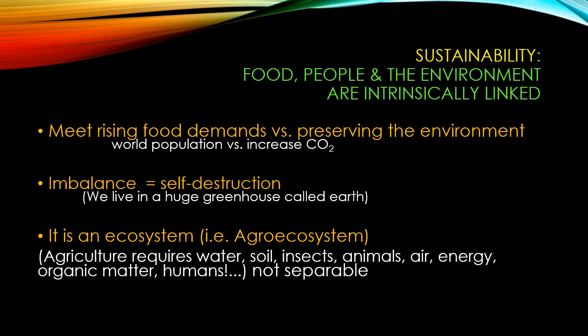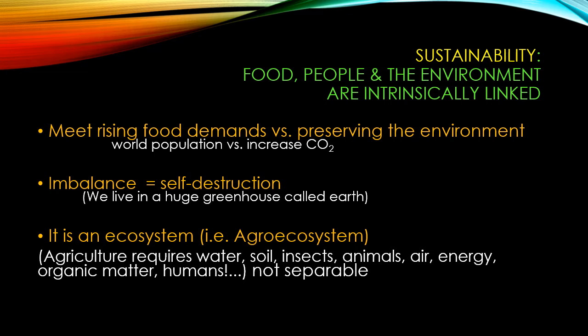Okay, so that's an overview of the international status of the reasons that contribute to the lack of sustainability in agricultural systems, and how that is related to traditional farming systems. Now we look at the food, the people, and the environment. These three things are actually linked. They cannot be dealt with separately.